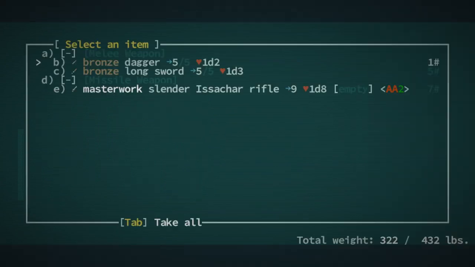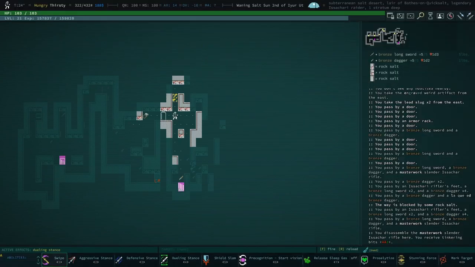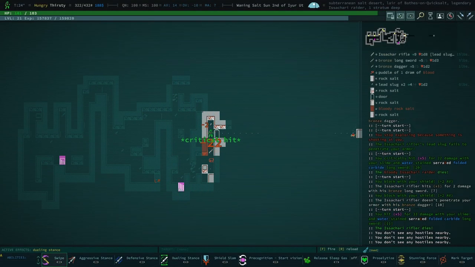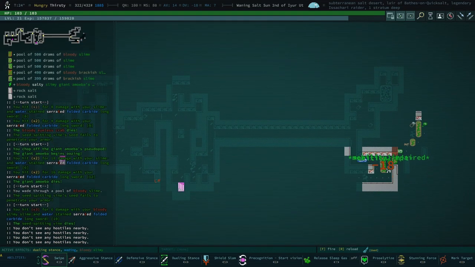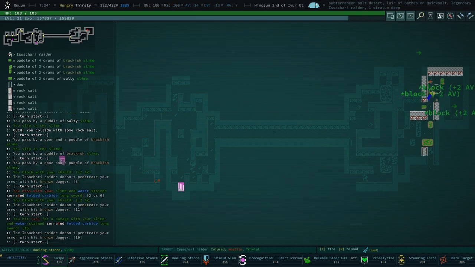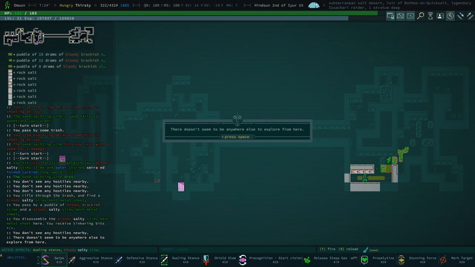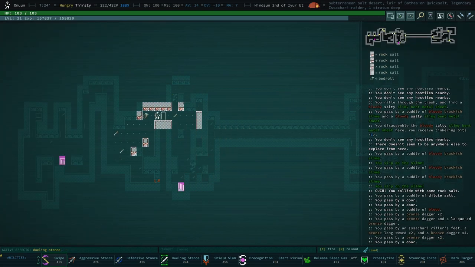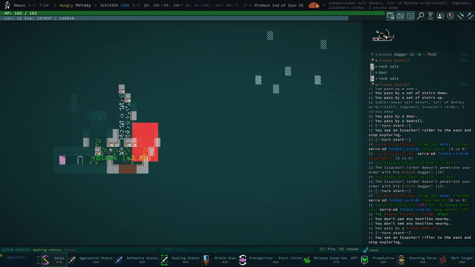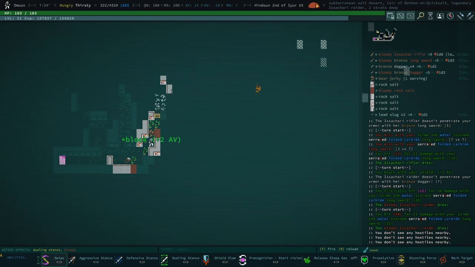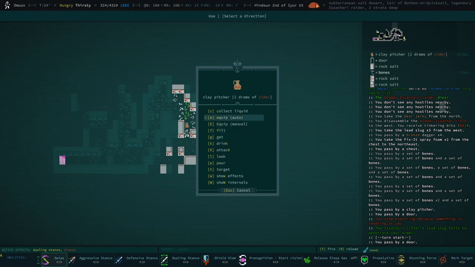How come we're not disassembling that? It's a masterwork slender Isakari rifle. Okay. We're just gonna go through every combination. I should be picking up all the daggers, but it's a lot of effort for me, so I'm just not going to for now. Besides, we're a longsword build, and I've figured out the keys to the kingdom in terms of making money with a longsword build, so I think I'm okay to pass on daggers for now. Wow, 2 fix-it spray foams. Those are quite valuable. Do we have cider? Let's collect that liquid.